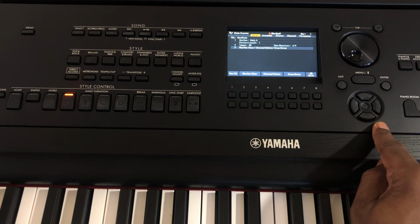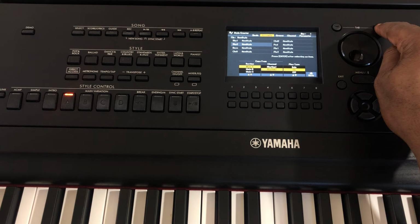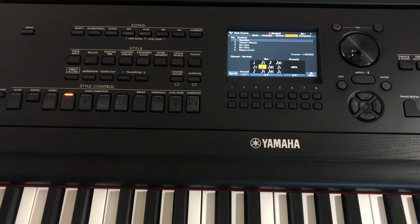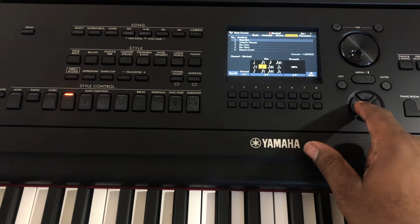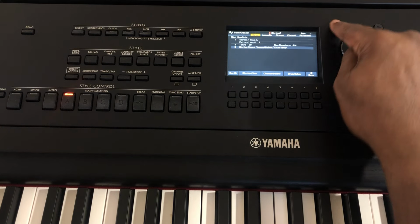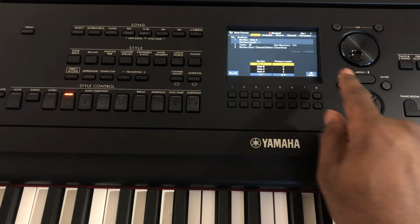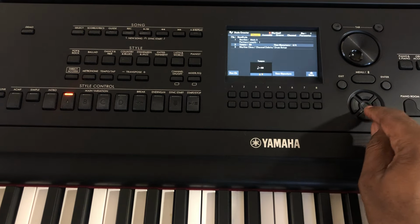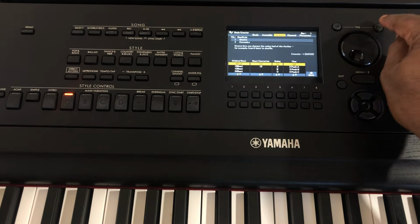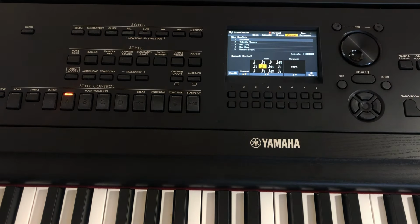1, 2, and you go over 1, 2, 3. So 2 down and 3 across. Let me do that again. Remember where we were in the beginning? 1, 2, 3. So I went 3 across, but I was 3 up, right? I was somewhere around here. So I came down to 3. As you can see, 3 over here, and I went across all the way to channel. So you gotta be in channel and quantize.